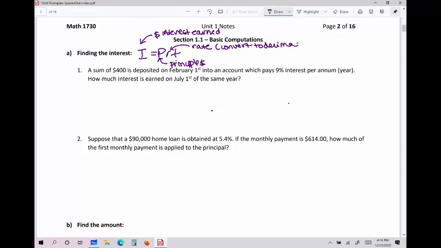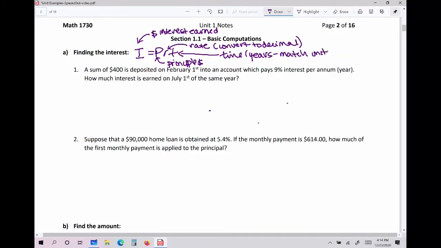for our equation. The big idea in this course is that you're showing me you understand the equations. It's okay if you know how to do it on Excel, but if you don't have an equation written down or a timeline, you're not going to get full credit for any of the problems. And then T represents time, and that's usually in years. But again, the big idea is we need to match the units for R. Whatever they are, they always need to match the units for R.